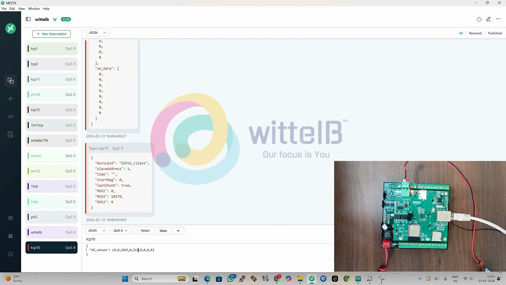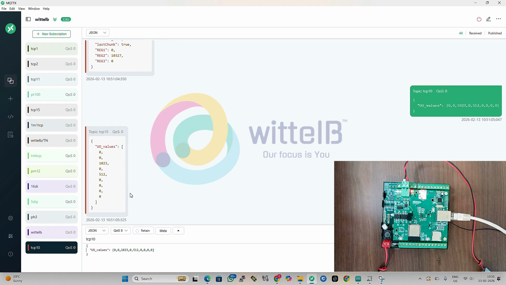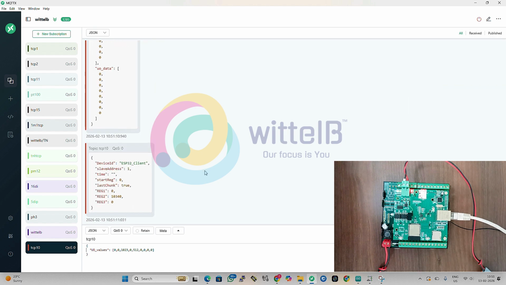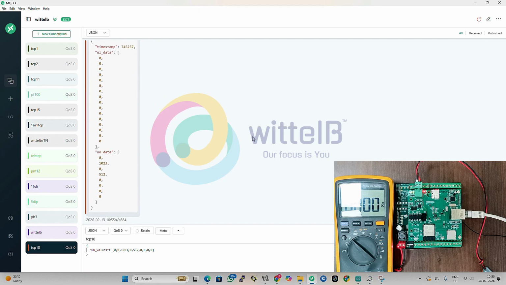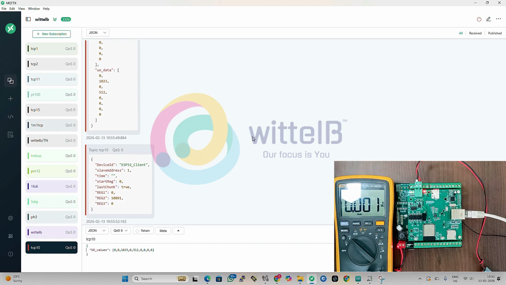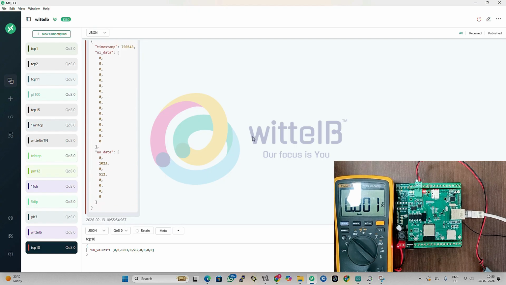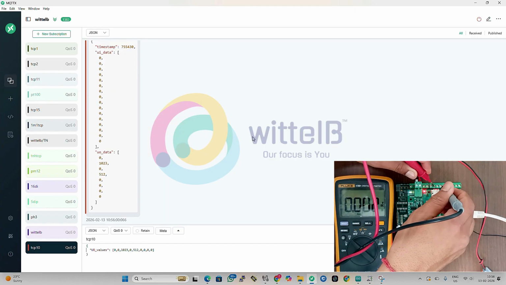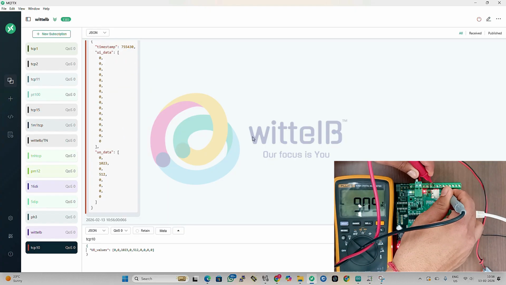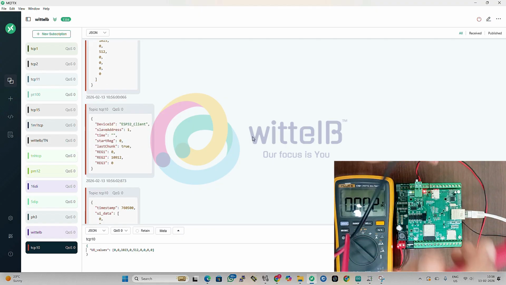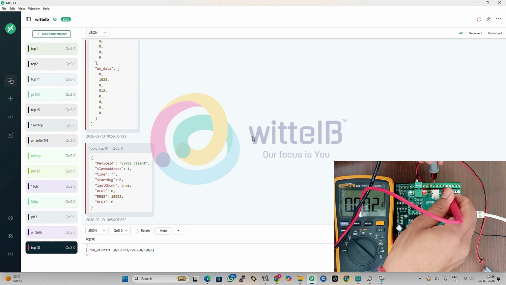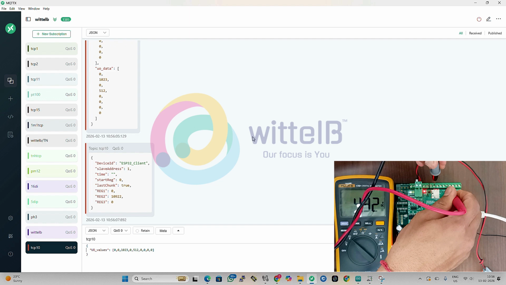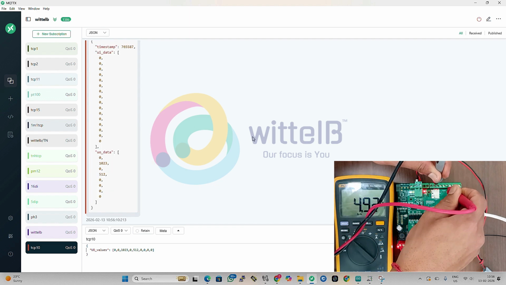So you need to send the JSON format. Once you send it, you will get back the reply from the module. It will update within a minute. So here the resolution has been applied. As per the resolution, I will get the voltage. At the second channel I am getting 9 volt, and at the fourth channel I am getting 5 volt. I have provided the 512 resolution.